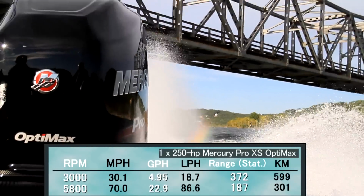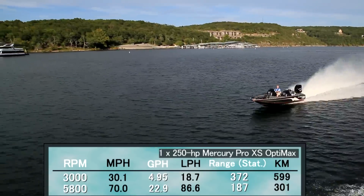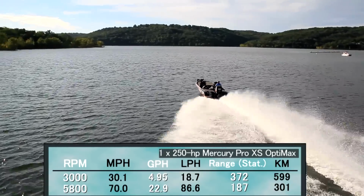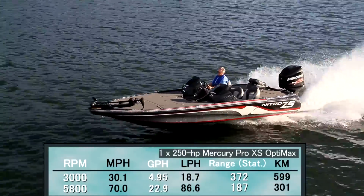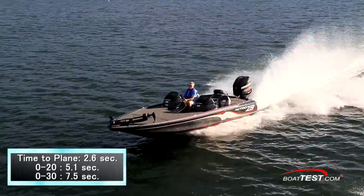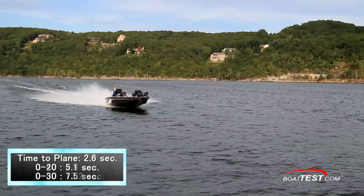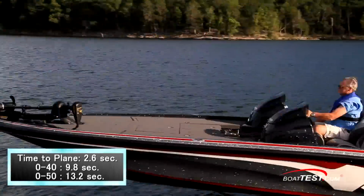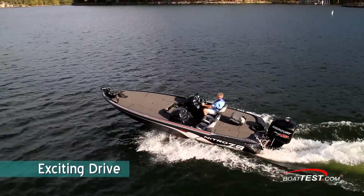Best cruise came in at 3,000 RPM and 30.1 miles per hour. That speed reduced the fuel burn to only 4.95 gallons per hour, giving us a range of 372 miles and an endurance of 12 hours and 24 minutes while still maintaining a 10% reserve. We had a quick time to plane of only 2.6 seconds, reached 20 miles per hour in 5.1 seconds, 30 came and went in 7.5 seconds, 40 in 9.8, and we continued accelerating through 50 miles per hour in 13.2 seconds. There's no doubt that the Z-9 is an exciting boat to drive.